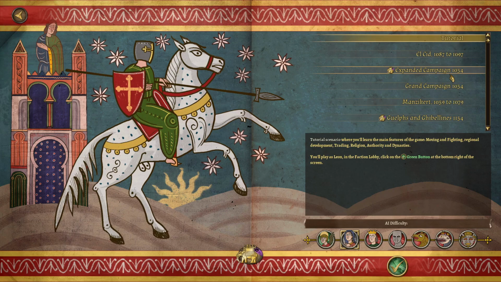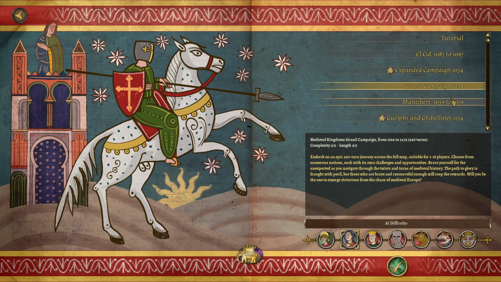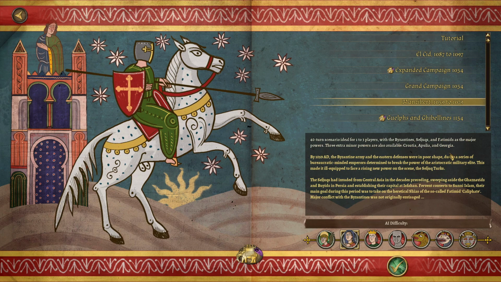You can see the DLC campaigns. There's the base campaigns of El Cid, which is 1087 to 1097. There's a tutorial grand campaign, which is 1054 to 1274. So again, Middle Ages period. I don't know if that classifies as high Middle Ages, I'm not really sure. But basically it's the start of the Crusades to, I don't know, 12 something. Pre-Renaissance, I believe. And then there's Manzikert, which is that famous Byzantium defeat, which signaled the end of Byzantium's reign as the superpower of the Middle East. They would have a revival, but that's one of the big turning points for the Byzantine Empire.